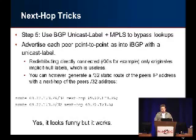And kind of getting to what this is all about is really next hop tricks, because the whole idea is we're getting something for nothing. We're not filling up the FIB on these tiny little boxes. What are we doing? Well, it's back to the BGP unicast label. In this case, we're using MPLS with a unicast label to make this work. And to make this happen, you basically need to take all your peering interfaces and advertise their point-to-point into iBGP with unicast label.